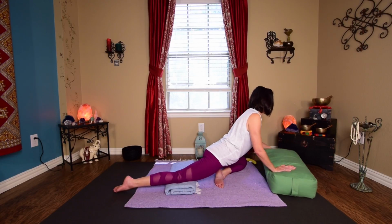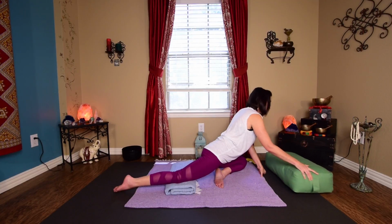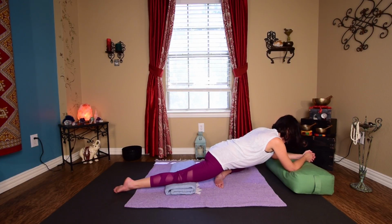Start to come down. Shift that bolster out a little bit further ahead of you, or come all the way down to the floor if that's where you're at. Find what works on this side. Perhaps you have more opening or space on this side. You can come down a little bit further. Think about lengthening the spine just a little bit and then allowing the hips to soften toward the floor as well.